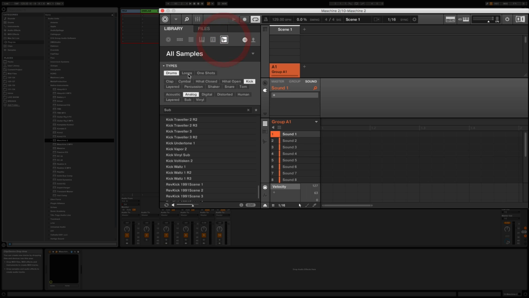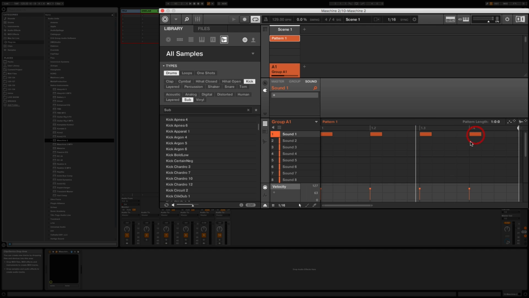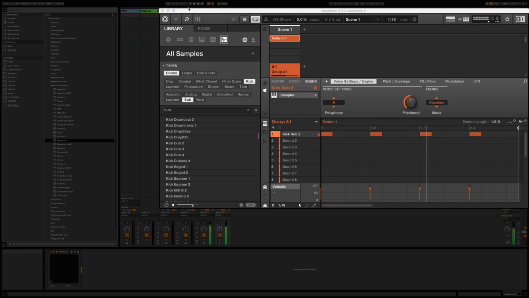So if I go into my samples for my drums, if I choose sub here, you'll see various kicks, and what I can do is just replicate that 4/4 and then try some of these. Here's some dubby kicks. There you go. It's already got a nice kind of reverby tail on that, but immediately it gives it that kind of clubby bass room, basement kind of sound that fits this kind of music perfectly.